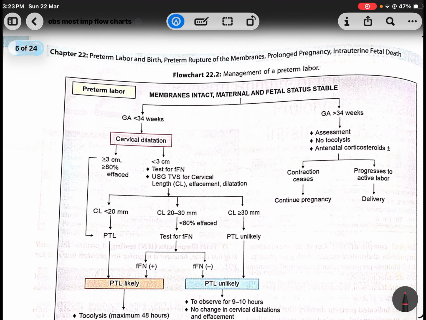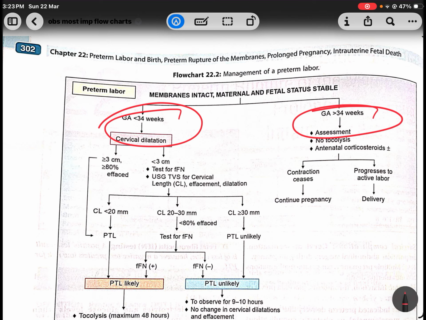Again, how do you do? Management of preterm labor, always you have to write about the aims, based on what is the important component which is getting affected. Then you need to do a proper assessment also. Why are they divided into 34 weeks? To know what drugs we have to give. Whether it's early preterm or late preterm is also something which you need to understand here. I have also explained why all these tests are being done, and why even before managing, you have to diagnose things. So these are the important things which you need to diagnose.